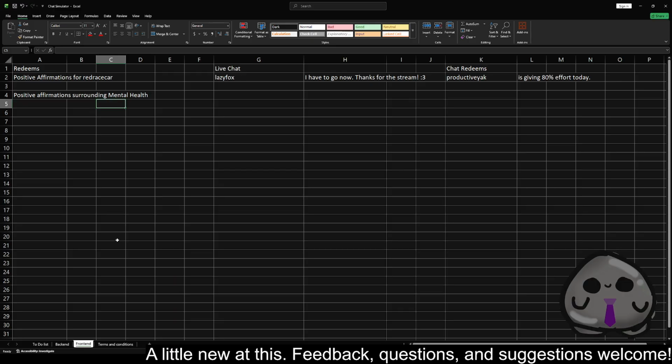Let's see here. It's also really weird looking at my little rock dude. He's just trying to give affirmations about mental health. He's like, I'm not qualified for this. Let's see. Oh goodness, why is this so hard? I swear every time positive affirmations comes up, my brain just crashes. It literally stops working.